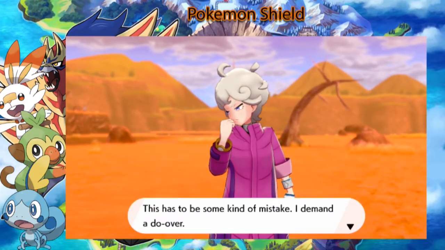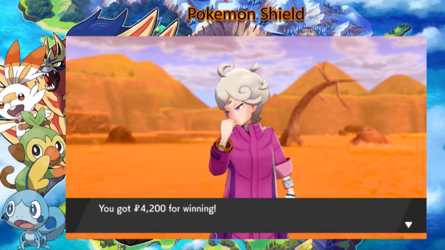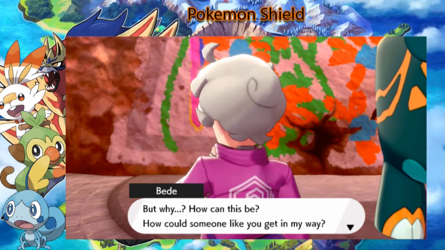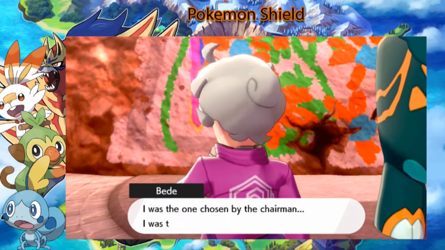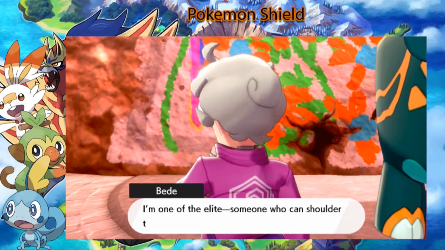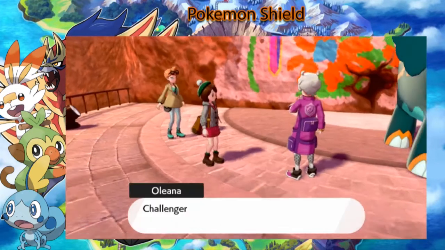This has to be some kind of mistake. I demand a do-over. Sorry. No do-overs for you. Especially because your Pokemon fainted. But why? How could this be? How could someone like you get in my way? I was the one chosen by the chairman. I was the one who was to defeat the champion. I'm one of the elite. Someone who can shatter the future of the Galar region.